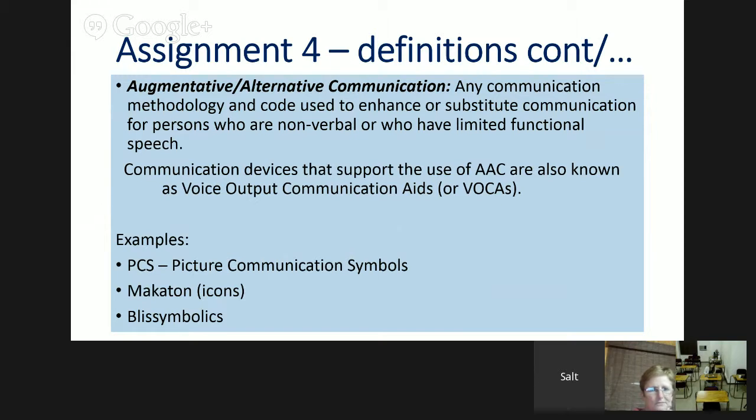Makaton is a series of icons, and if I can give you an example, for example, fast food, the icon would be a plate of food and somebody running, and that would be fast food. And so yes, for us who are not used to what these icons represent, we need to perhaps learn them and get familiar with them. But children, I can promise you, are quite creative in using them, and it leads to quite inventive learning in the classroom. So look at those, and if you have an opportunity to actually go into schools where these are used, I would recommend that you try and do that as well.